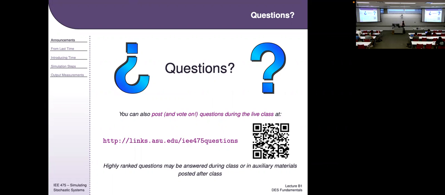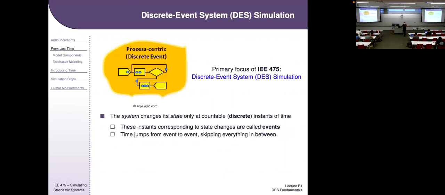Okay, great. All right, so last time we started to introduce DES system modeling, discrete event system simulation. We talked about how in discrete event systems, the system changes its state only at discrete instants of time. This is very different than modeling a baseball that's flying through the air. That baseball is continuously updating its state, if its state is its position and its velocity, over a smooth period of time. We're focusing on systems where we only worry about them changing at discrete instants of time.